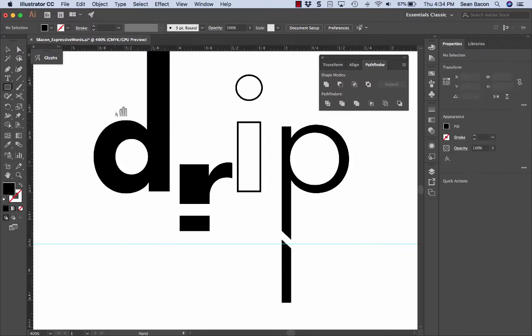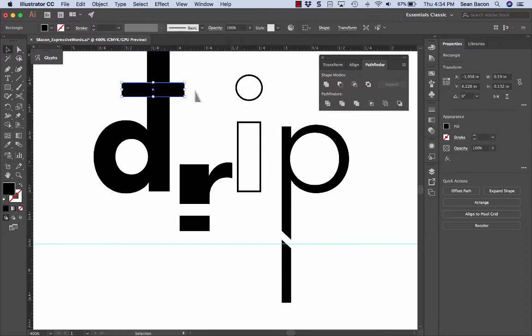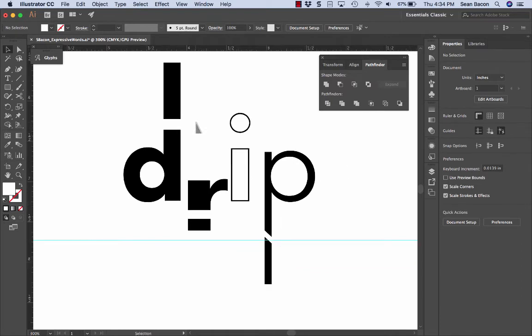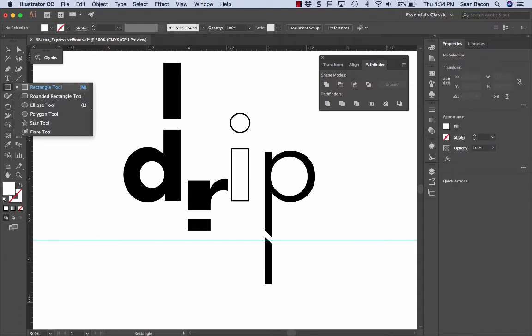Obviously, you can sometimes get away with just laying white boxes on top of things because it will indicate or imply those kinds of cuts if that's what you're trying to make. We want to avoid using extra shapes as much as possible, but obviously in Illustrator there's a fair amount of shape tools that you can explore.